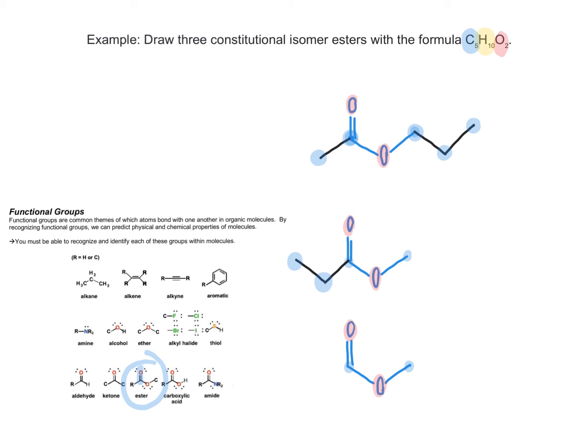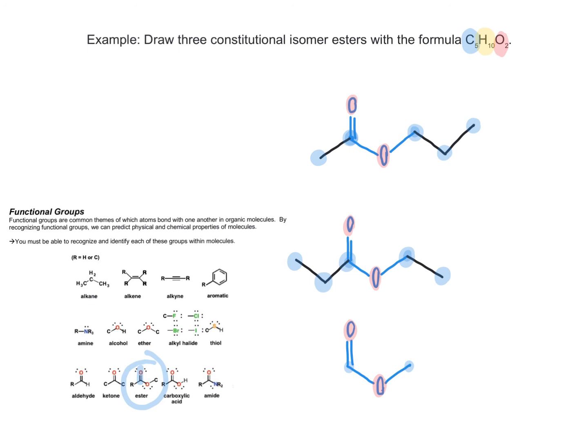So that makes these 2 groups immediately different. And then to fill in the rest, we've accounted so far for 4 of our 5 carbon atoms in total. So I extend this by 1, and that's going to result in having the final total count of carbon atoms here being 1, 2, 3, 4, 5, giving us the grand formula of C5 with the 5 carbons in blue, H10 with all the implied hydrogens there filling the complete octet, and then O2 in pink. Finally, we come down to here. How do we fill that in possibly as a molecule as C5H10O2 that is unique from the 2 structures that we saw up top here?